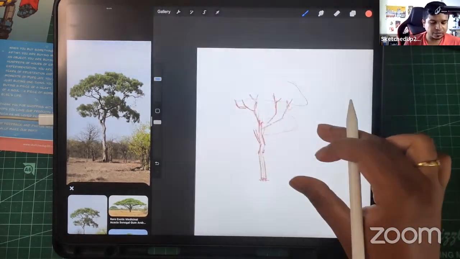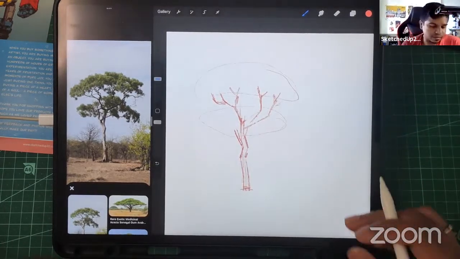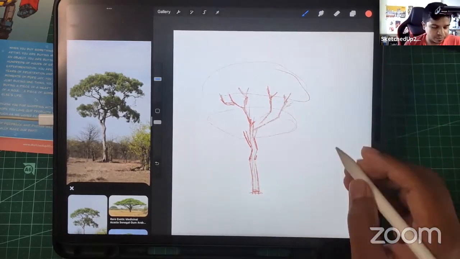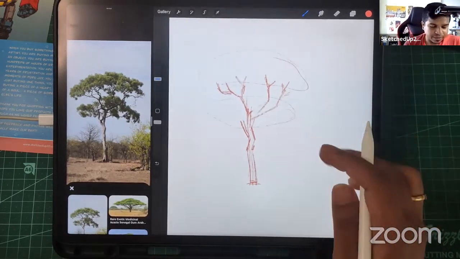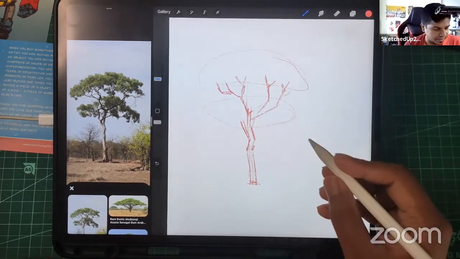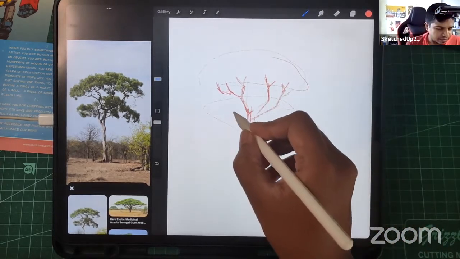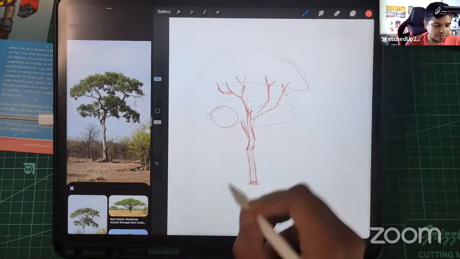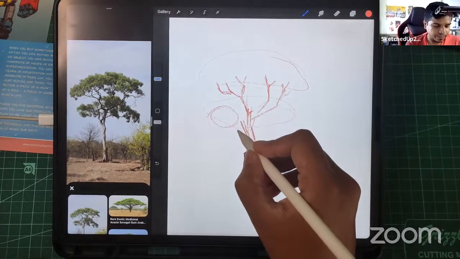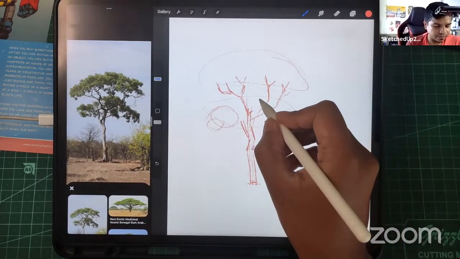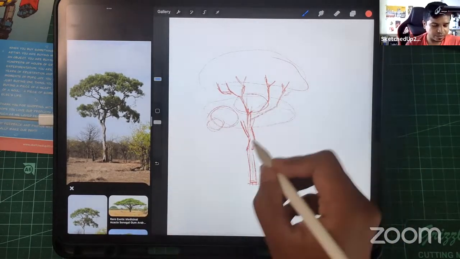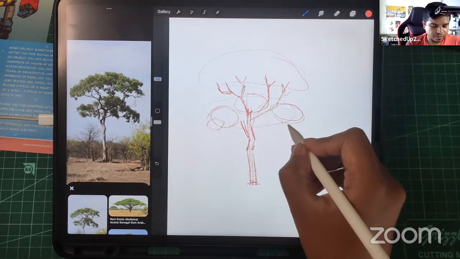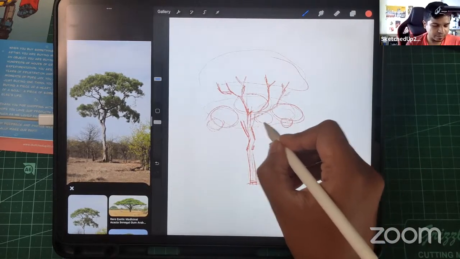Okay, this is just the construction of the tree. And now we'll put large shapes in place. And I'll be teaching how to show depth in your drawing as well. So the largest shapes that I can see are these ovals. There's a small oval here, an oval here, a smaller oval here, and here.